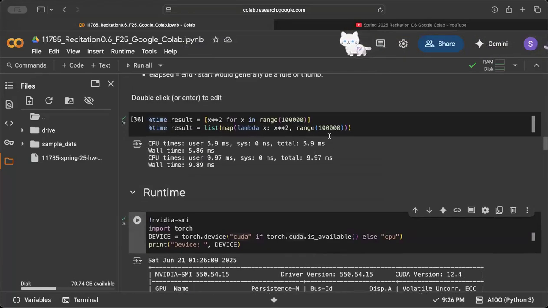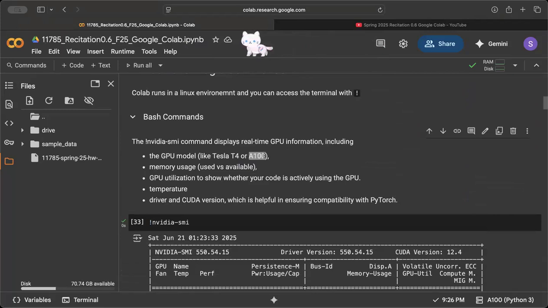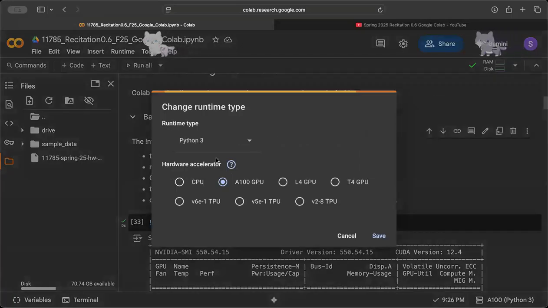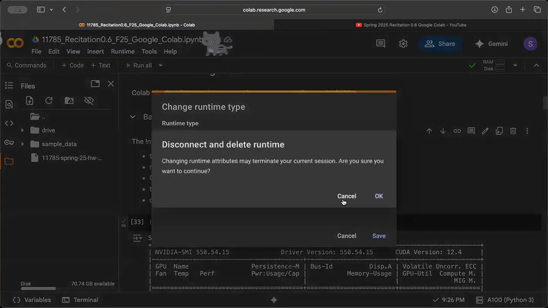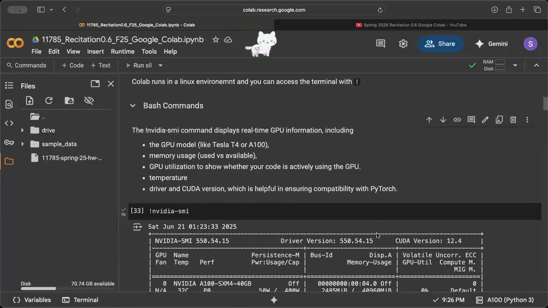Cool. And we talked about different GPU types, for example, A100 or T4. How do we change that? It goes right here. Change runtime type. We can see that for the hardware accelerator, we have CPU, A100, L4, T4. These are all the GPUs and CPU versions that we have available. Do not use TPU. This class is not built to use TPU resources. These won't work. All the GPUs are for you to try out. And if you want to change them, click the different ones, and it's going to work. Save it.